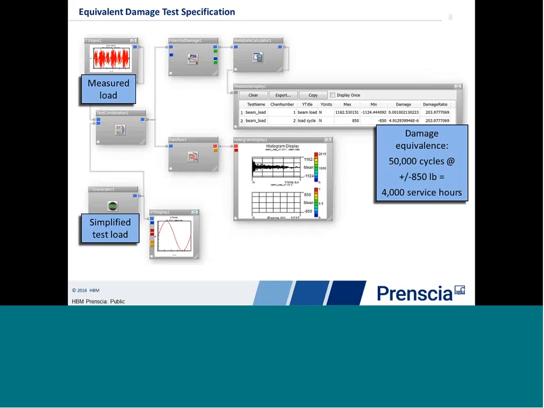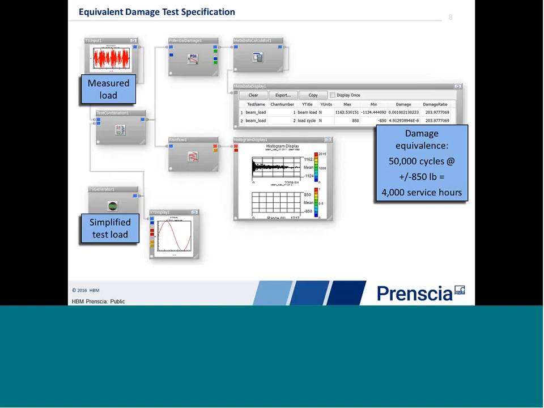Now, there are a lot of rules we need to think about in terms of to what extent we can increase the size of the cyclic load. We have to be careful with this. We don't want to increase the cyclic load too much, maybe no higher than some of the larger load cycles we're seeing in the field, because we don't want to shift failure mechanisms, or we may have limitations from the test rig. We can't produce loads higher than something because of the test rig actuators we're working with, and so on. But if we think hard enough about this and use analytical tools like we see here, we can quantify how many cycles of what size for fatigue damage equivalence. Okay, so this is good.